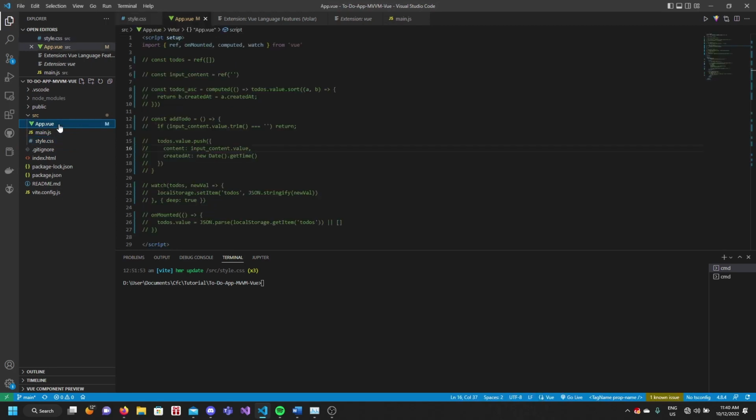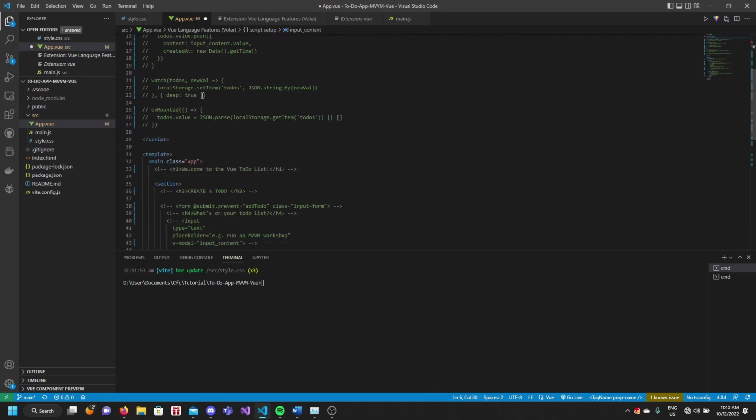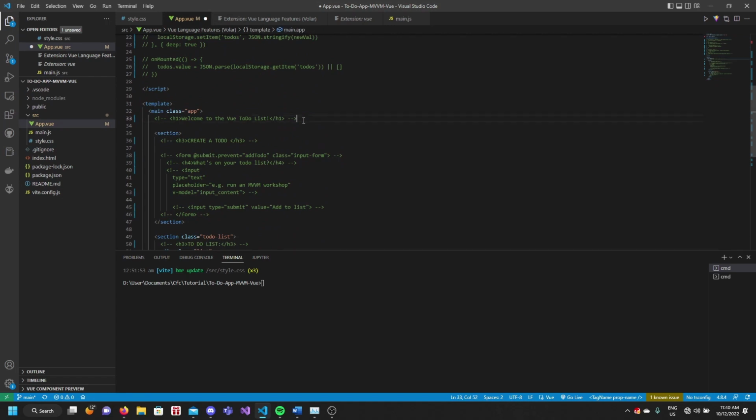So what we'll start by doing is defining some variables. We're going to have some to-dos. We're going to have an input that will allow us to type that stuff, and then we can add some. We're just going to add some cute little things in here to make it look pretty. Run npm run dev.